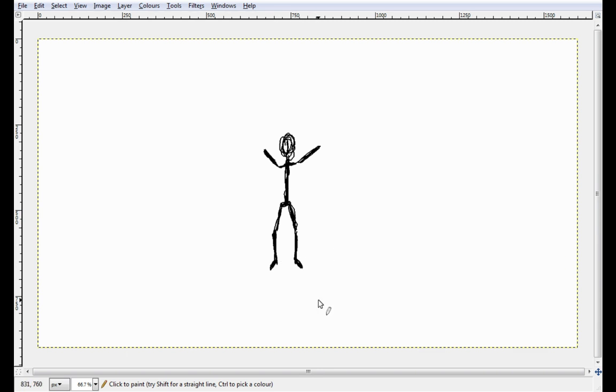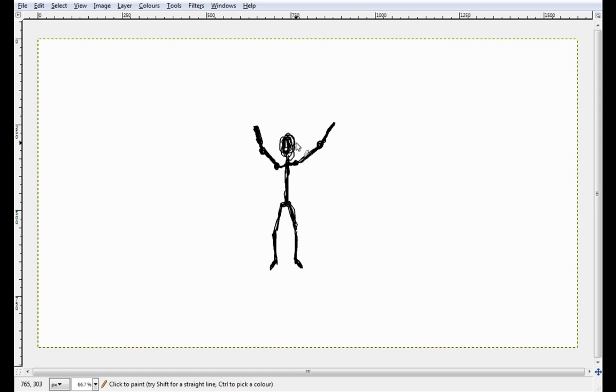Give him some little feet there. Now, you'll note I've only drawn half the arms, so give him some nice joints there. This is just a guideline, so no need to get really fancy with this one. Don't want him to be holding it perfectly even. Like Bob said when I watched him, sometimes it's the imperfections that make something look good. So that's going to be our general outline of him.